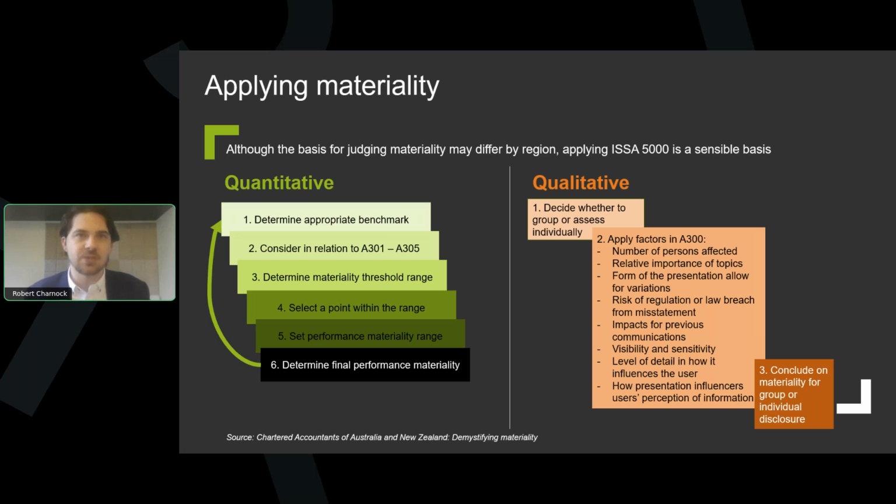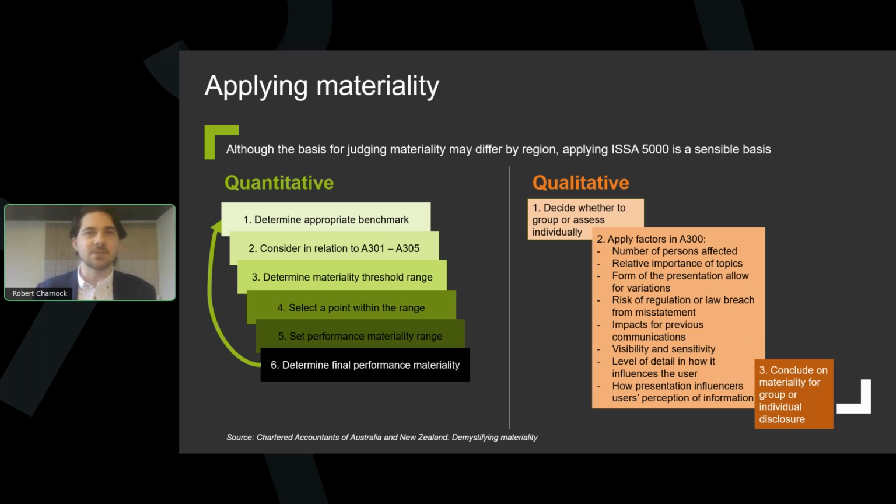Now we're pursuing the quantitative approach. So what we're trying to do here is assess the appropriate benchmark. That could be as simple as looking at revenues and costs or certain aspects of financial impact to the company as a whole. Or you might even decide in some instances the relevant benchmark could be carbon dioxide equivalent, or if you're looking at health and safety, it could be number of injuries, for instance. So in other words, find the appropriate benchmark for that particular issue that you're looking into.